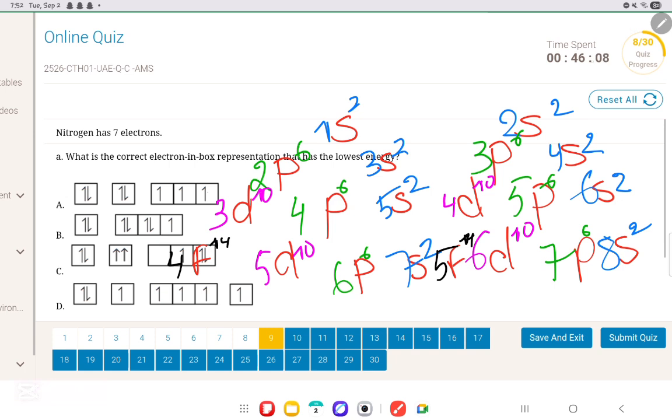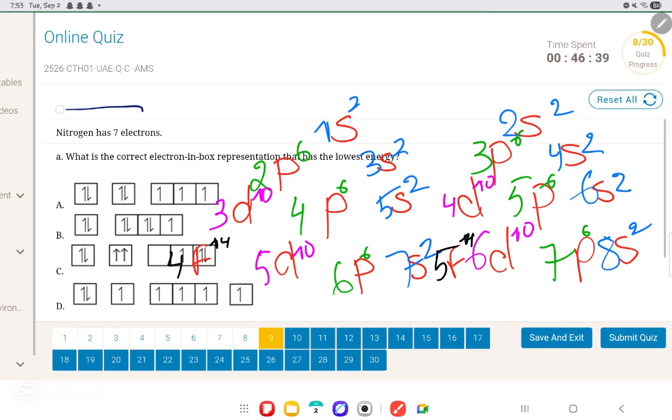Okay, this is how I use it. I would suggest for you to write SS, PS, PS, DPS, DPS, FDPS, FDPS on the paper. So the first line, SS, second line, PS, PS, third line, DPS, DPS, and fourth line, FDPS, FDPS. And then you start: S is in the first energy level, P is in the second energy level, D is in the third energy level, and F is in the fourth energy level. And you have to memorize how many electrons each one of them can hold.